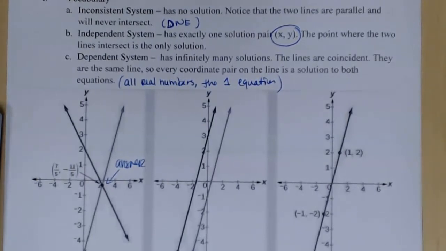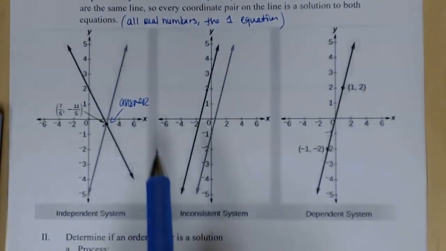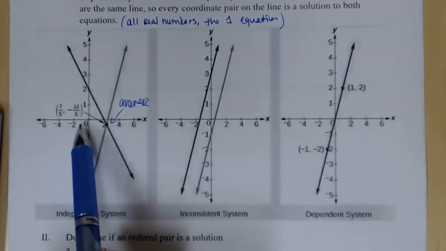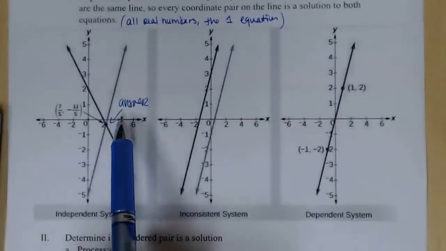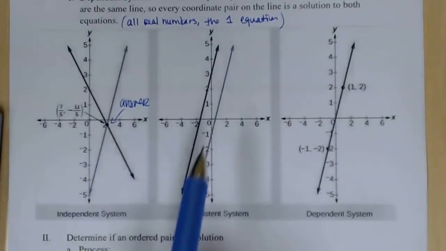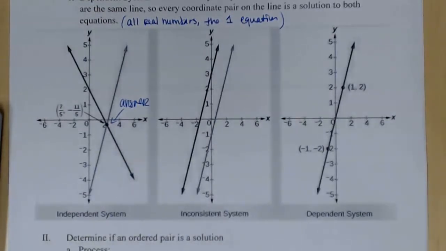Now, we don't use a graphing calculator in this course, and so we are not going to focus on the graphing end of it, because you can see in trying to find the answer of, say, this one right here, this is a crazy number, like 7 over 5 and negative 11 over 5, so I don't want to even hand graph this, and there's no way I could have hand graphed that and found that exact answer. And so we're going to really focus more on two other ways of solving systems algebraically, because we're in college algebra. We're not just going to work with the graphing tool of intersecting them and finding that answer.